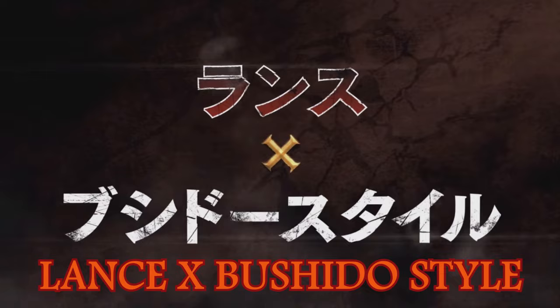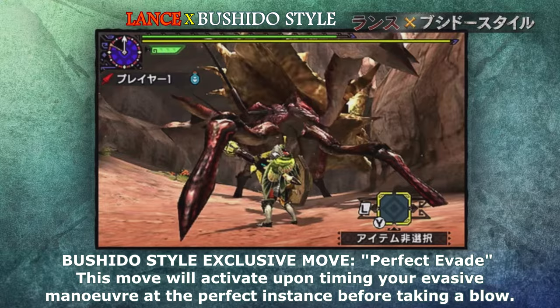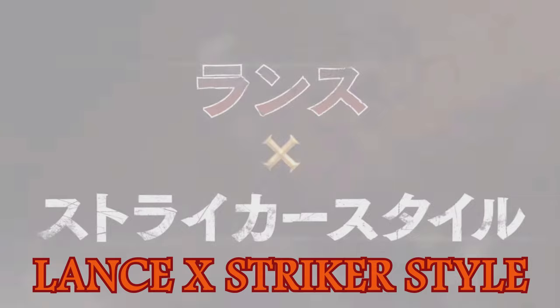Alright, now we're looking at Bushido, and you get this guard encounter, and everyone's going to be calling this cross counter because he literally paints a cross in the air for the counter attack. It's really cool.